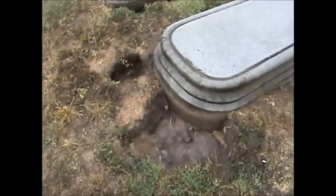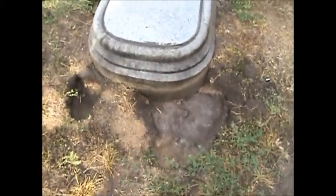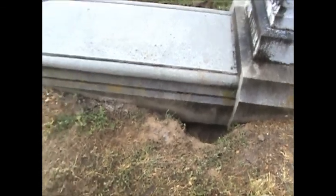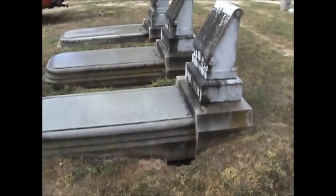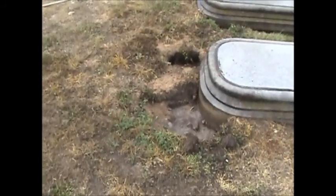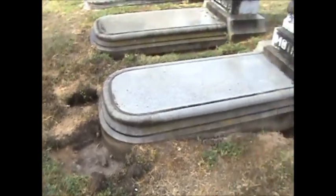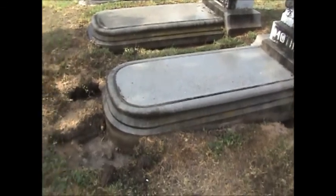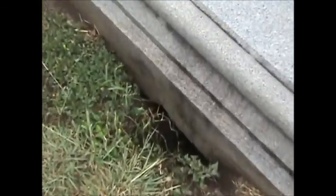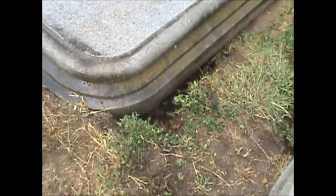Just an update: these two down here seem to be slowing down as far as sand flowing into the bottom. But this one over here — I can put seven or eight loads of sand in and it continues to flow down inside. What I've realized is that the headstones are most likely on undisturbed ground. The end of the grave probably extends way back here — that's why we're seeing the settling. We don't just assume the tabloid covers the entire grave. You can see the foot of the grave is collapsing here; when we started walking on this side and watering, this hole opened up. We're now getting water flowing in this way too, so we'll be adding sand on this side.